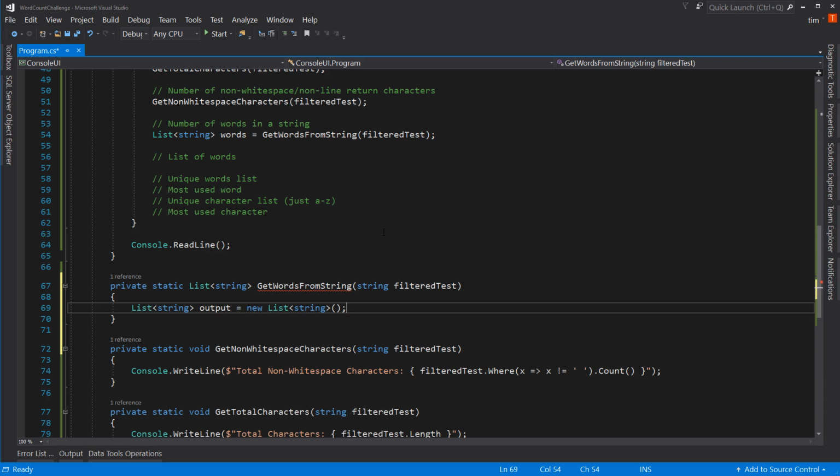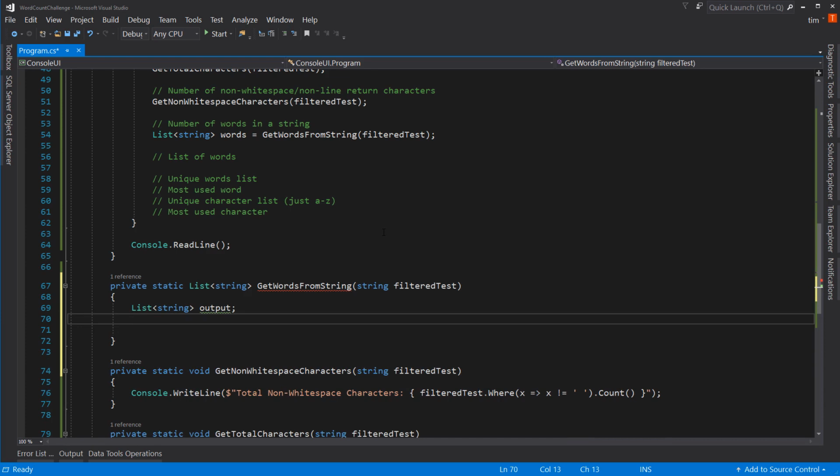And actually, I don't think I need to initialize this. Let's actually not. So we start off with just output, because I'm going to fill this in when I split on my word.